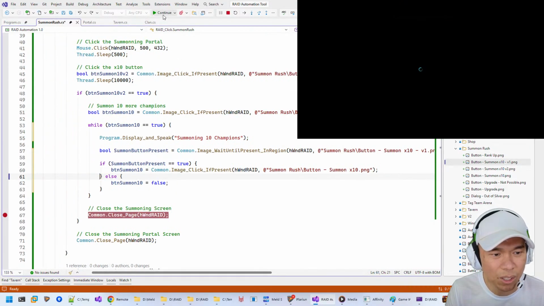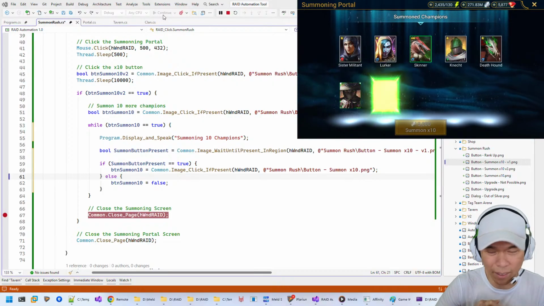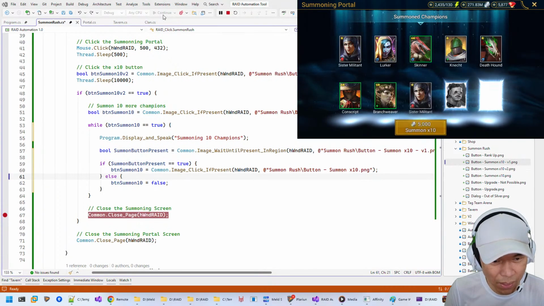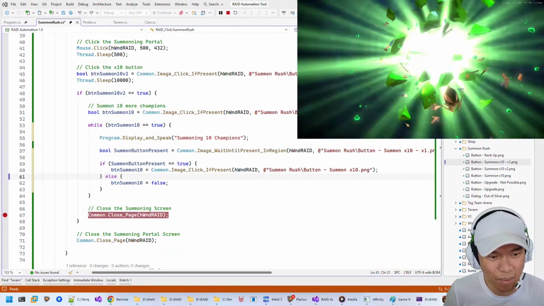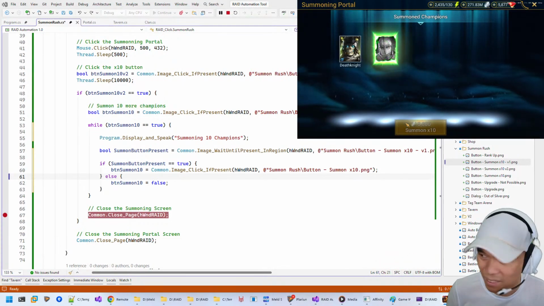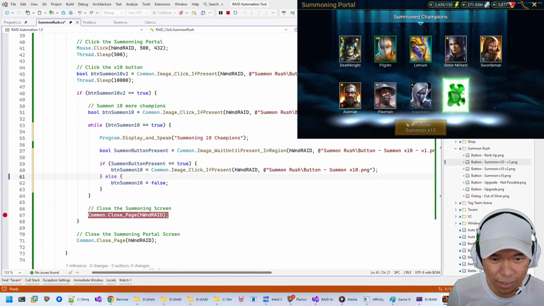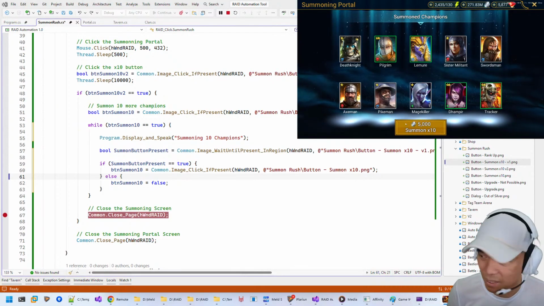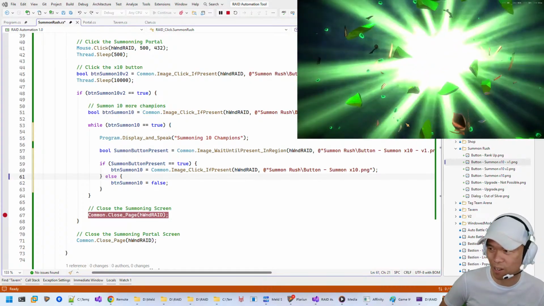The code seems to run correctly when I'm tracing, when I'm running it line by line. Let's actually just run it completely, right? Let's see what happens. And it's still summoning. Okay, I think we might have ironed out the bug. So, okay, it looks like the code is actually working now.